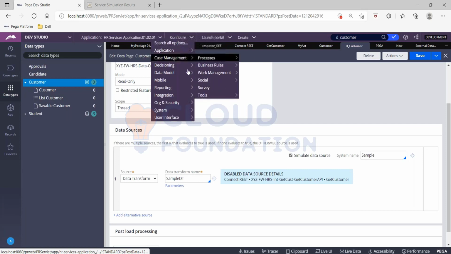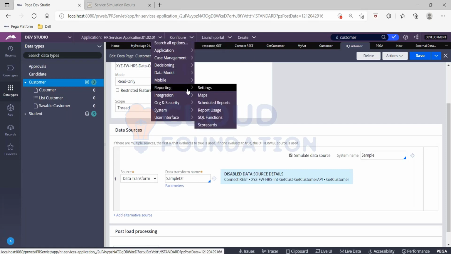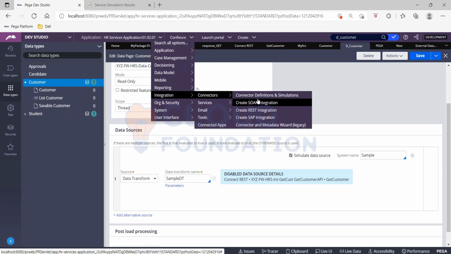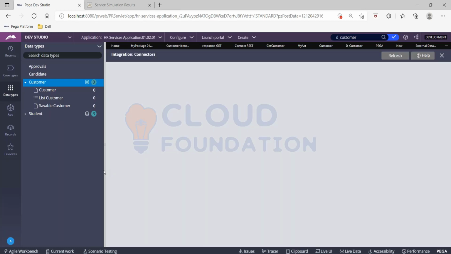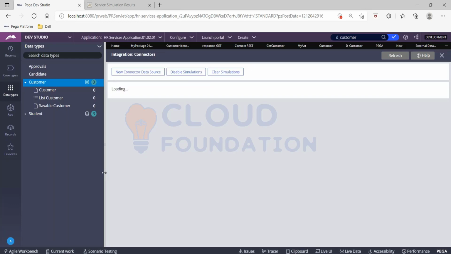For example, let me look at the connectors. So there are a lot of connectors available on the system by default. On this screen, you can see all the data related to the connectors.